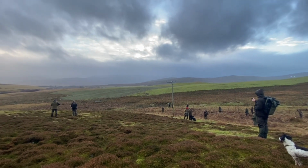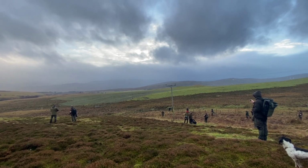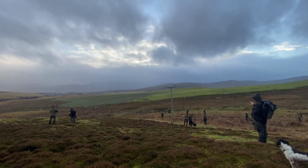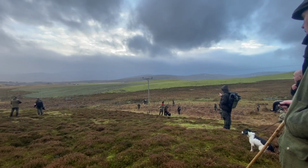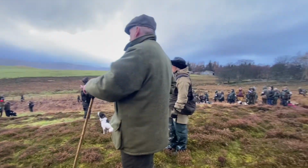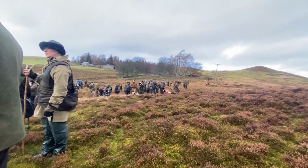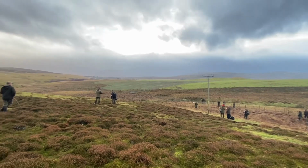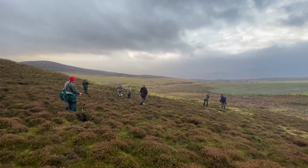In this game you just have to wait sometimes. There's quite a lot of time between dog changeovers and waiting for retrieves and waiting for the judges to have a chat. So you've got to have a dog that when you do sit it still, it's got to realise it's going to sit there for a while. It's a gallery, and the host is with us today, and some of the people from the Kennel Club. So fortunate that everybody can see what's going on. So it's a very, very good championship for viewing.